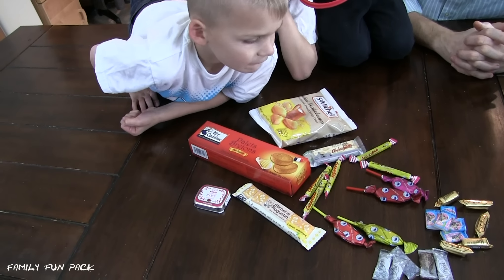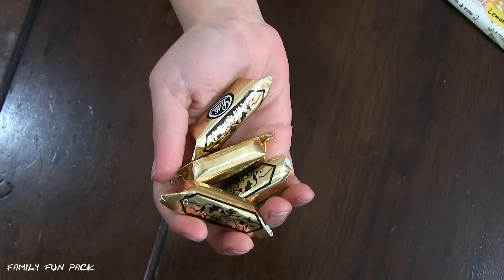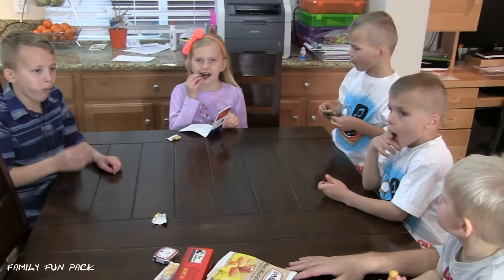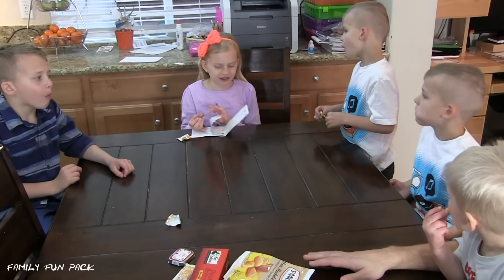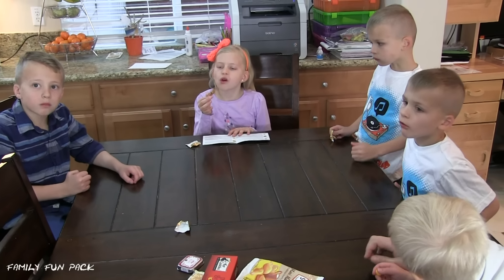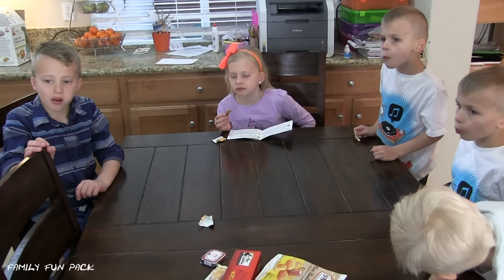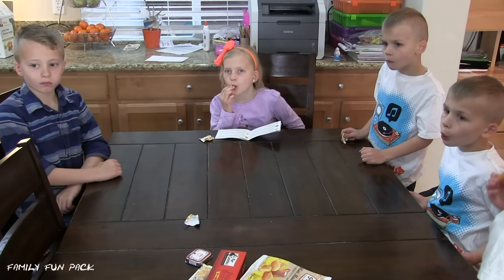Chris is gonna pick the next one! I want these! Ooh, it's caramel! I love caramel! Me too! Is it crunchy? Yeah, like your first bite it is! You're supposed to suck on them! It says suck on the hard shell on the outside for as long as possible, because when you bite on the inside the texture changes and becomes chewy, sweet, caramel-y!